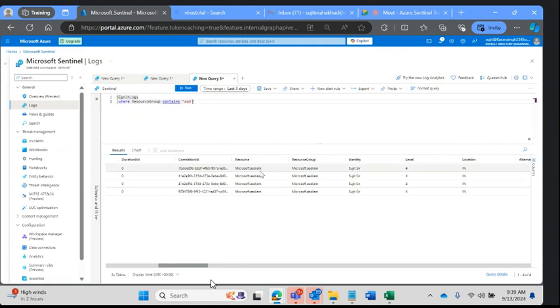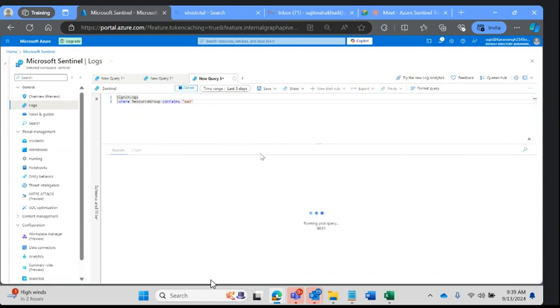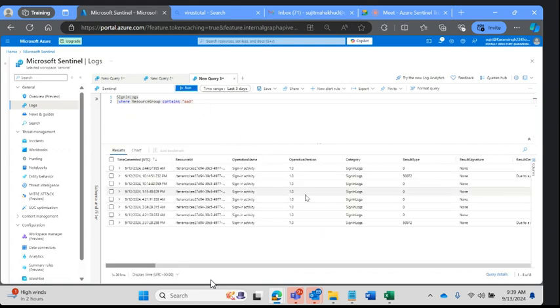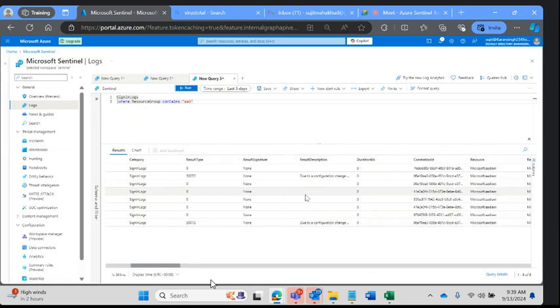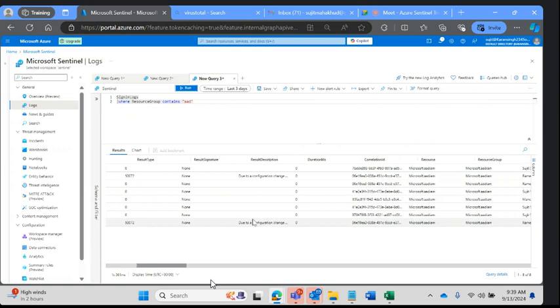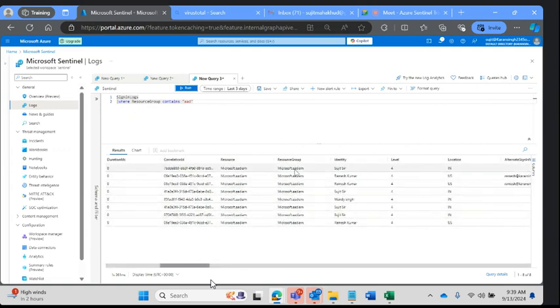In resource group, I'm finding only wherever there is AAD. See, we're getting more logs now because it is checking for 3 days, and we are checking only resource group where AAD is contained. So basically, everywhere it will contain AAD.